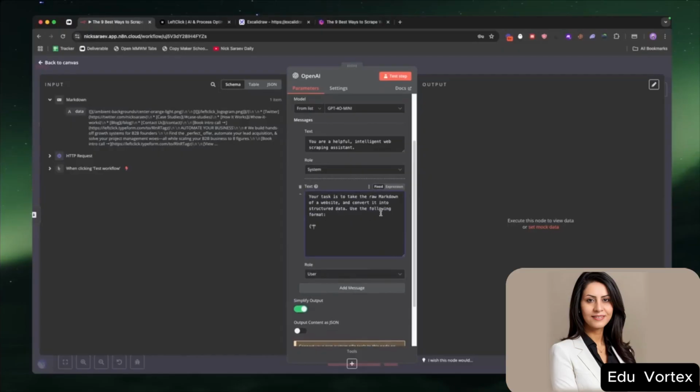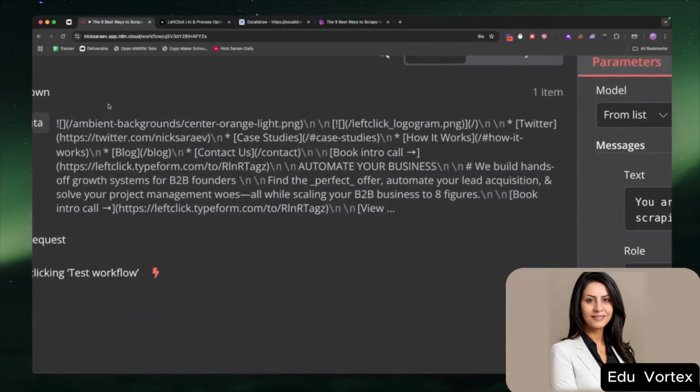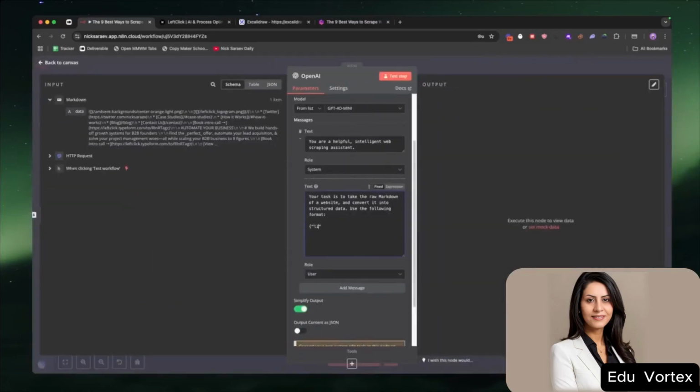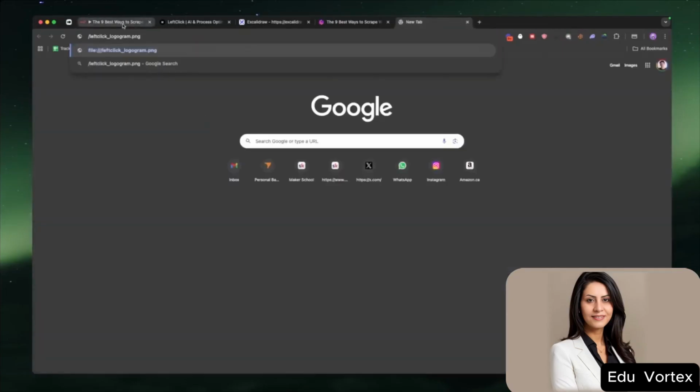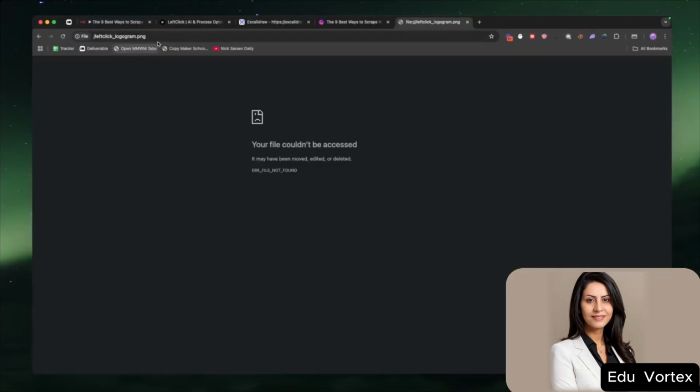So the very first thing I'm going to do is have it pull out all the links on the website, because I find that that's a very common scraping application. So go links, and then I'm just going to show it an example of an array of, we'll go absolute URLs. This is very important that they're absolute URLs. Anything that we're going to build after this is going to be making use of the absolute URLs, not the relative URLs. If you're unfamiliar with what that means, if we zoom way in here, you see how there's this slash left click underscore logo brand.png. This is what's called a relative URL. If you were to copy this and paste this into here, this wouldn't actually do anything for us, right?